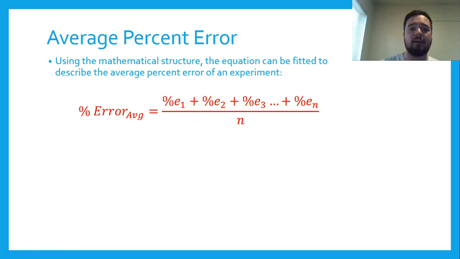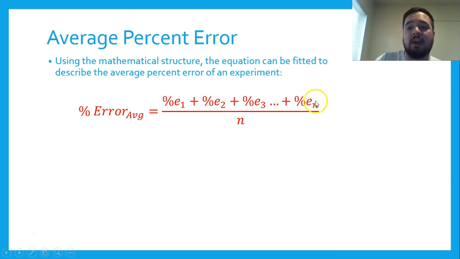The way I say it is, I write the average percent error, which I just call percent error, with average in the subscript, because you could be just doing percent error for one trial instead of the percent error average for every trial. It is equivalent to the percent error of one trial, plus the percent error of the other, plus the percent error of the third one, and so on, up to the percent error of the largest trial that you do.